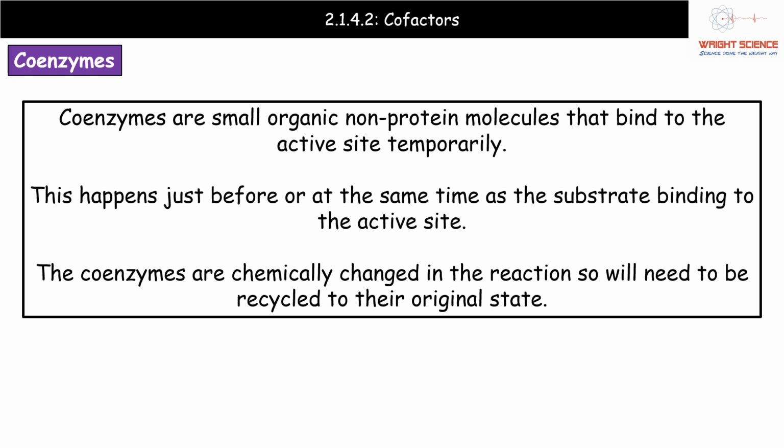When we talk about these things called coenzymes, these are just small organic non-protein molecules that will bind to the active site of the enzyme temporarily. Now, this is going to happen usually just before or at the same time that the substrate binds to the active site. What we actually find in this scenario is that the coenzyme itself is going to be chemically changed in this reaction. So what that means is before we can actually use it again, we need to recycle that coenzyme back to the original state.